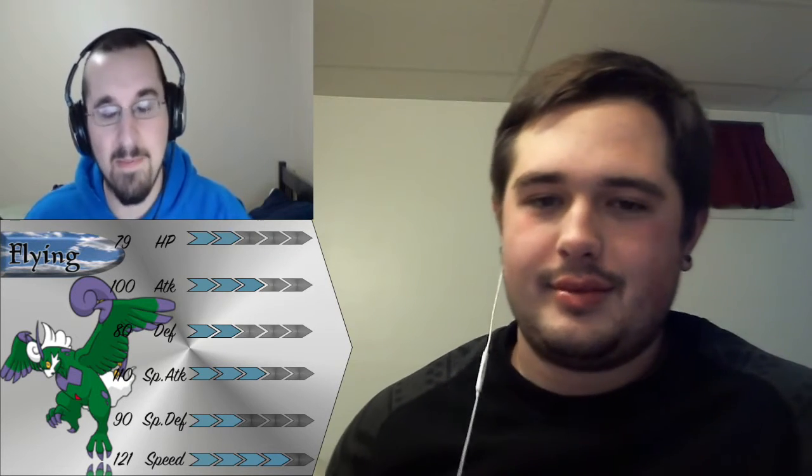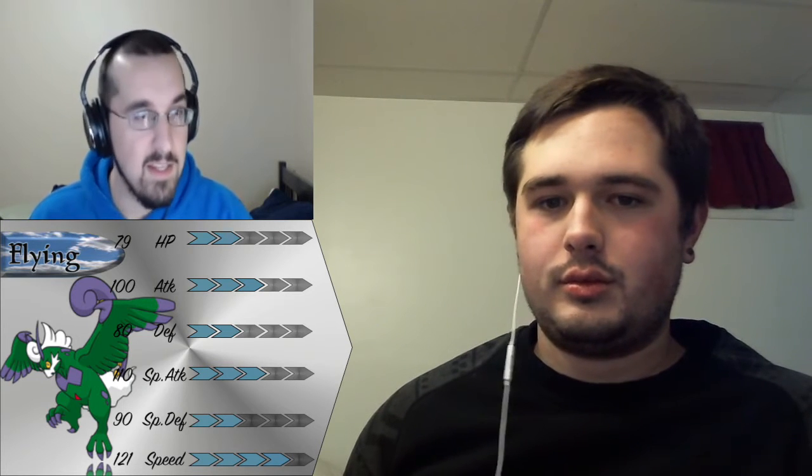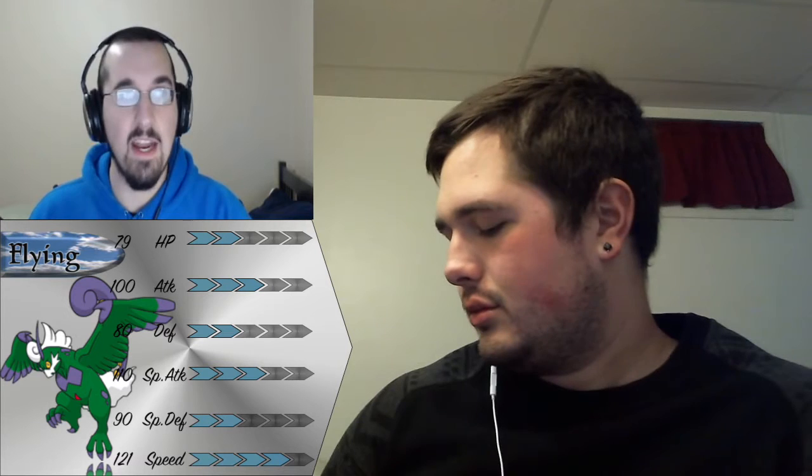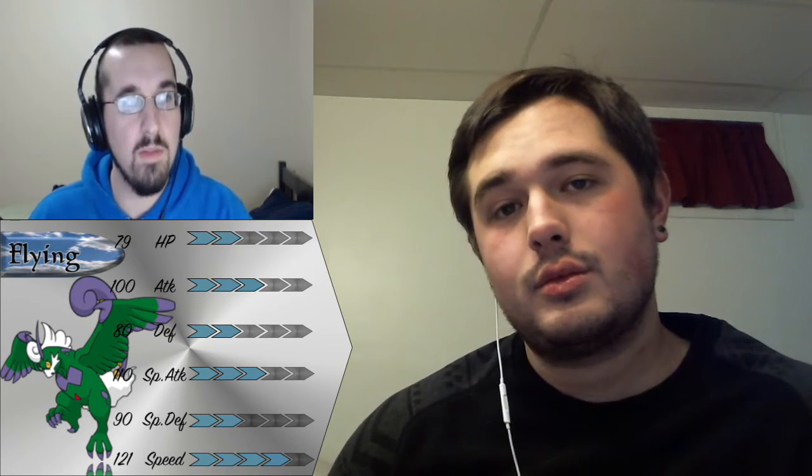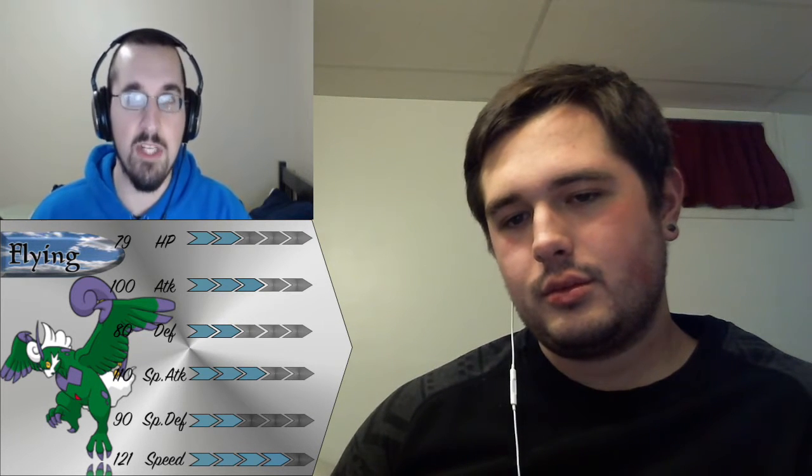Tornadus is a very interesting Pokemon in League format. It's got a great speed stat at 121. Really good, or at least decent, offenses on both sides, making a really good bulky pivot. Good bulk to it, 79, 80, 90. It functions really well with Life Orb, with Assault Vest. It's got a crazy diverse move pool, which makes it a really big threat to try to wall, as well as to try to take down, especially with Regenerator.